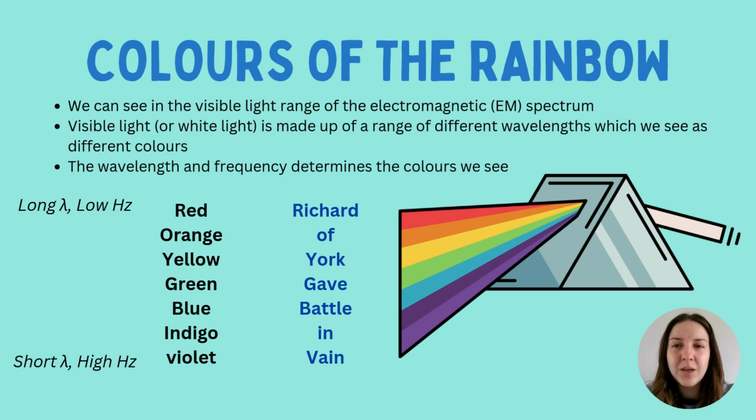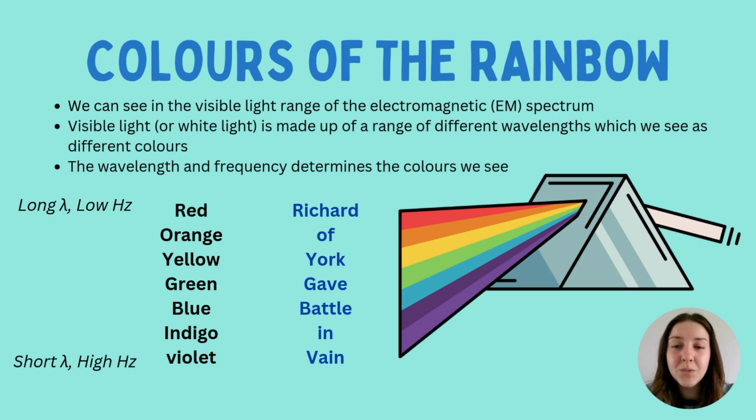But the electromagnetic spectrum, or EM waves, are essentially a whole host of different wavelengths: ultraviolet, radio waves, X-rays, infrared. We've got all different types of waves, but they're all transverse waves. And I have done a whole video on waves on my channel, so I'll link it for you if you need to go back and revise it.